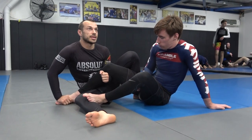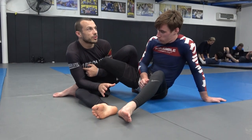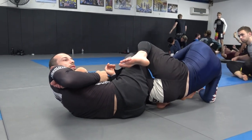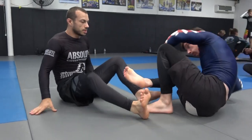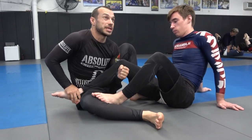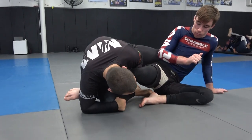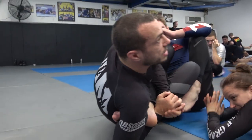The best answer here is to spin under and invert. If I spin under and invert, I can potentially move out of the way of that leg, which can be very annoying for me. If I'm able to invert, I can shoot my leg and start to catch the line of the knee again — it's now 50-50, so I get a chance to go for the leg. Jeremy's freed his knee and is starting to push with that leg; I want to keep it as best I can, then invert — rolling under here, over my shoulders. On this angle, it's very hard for that leg to intercept my right leg. As I roll through, I get a chance to shoot my right leg back and potentially catch the leg lock.